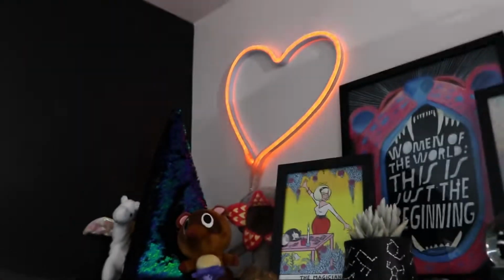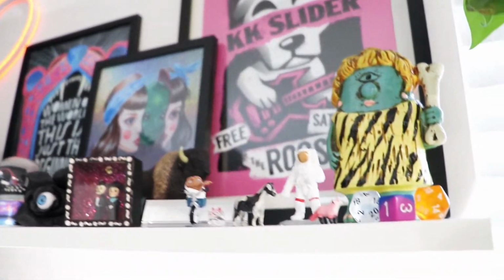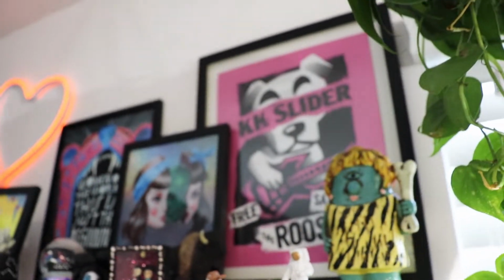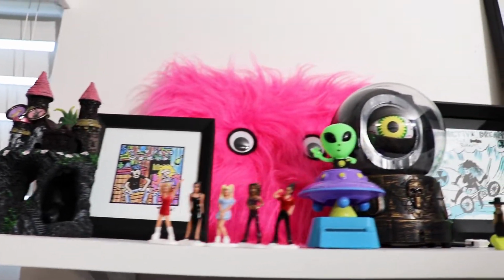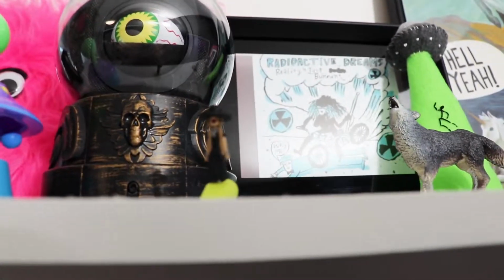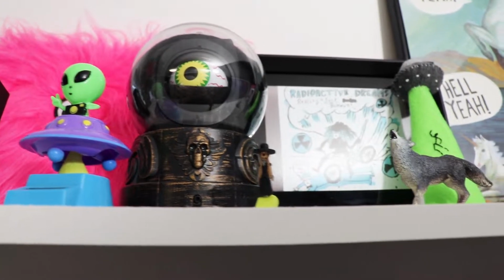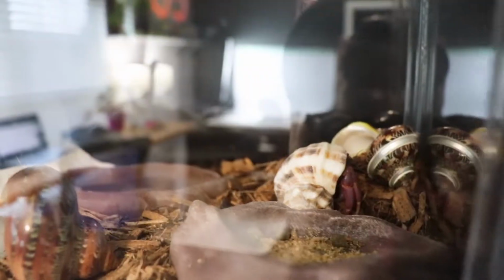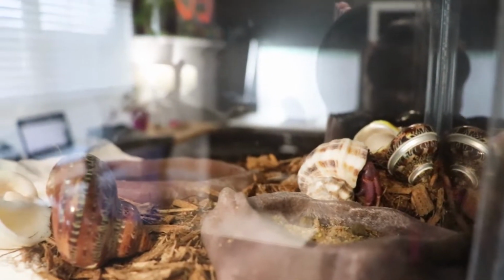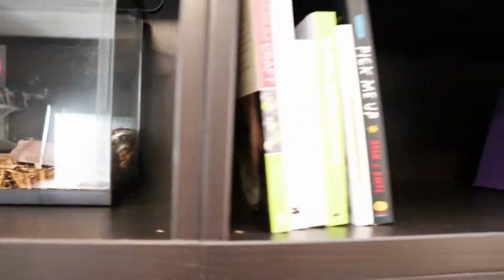Swing. And then up here, more knickknacks. All the little things, which I'll show you maybe another time in more detail. More knickknacks over here. I really like the word knickknacks, so I've been saying it a lot lately. Tiny Beyonce on a pencil eraser top, you know. I got some more books to bring up to put up here. This is Hermie. He just changed shells last night, and he recently molted. And if you want to know about hermit crabs or talk about hermit crabs, just ask.